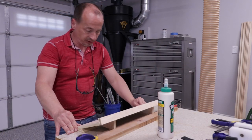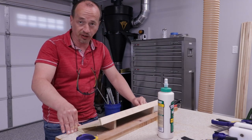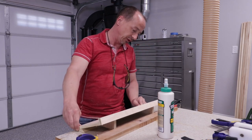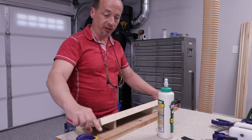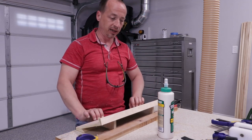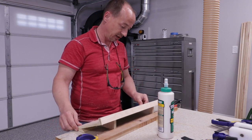All right, for the cleat attachment on this charging shelf, station, whatever you wanna call it, I'm actually just gonna glue it on here because it's a little too thin. I only have 1-inch pin nails, so they go all the way through there. I don't wanna deal with that. So I'm just gonna glue it right here, but what I did is I clamped a strip of scrap wood to the back right here because I'm clamping on an angle here and it's gonna have a natural tendency to wanna squeeze out and shift stuff.